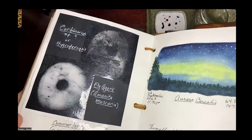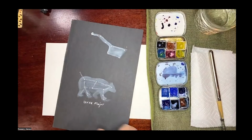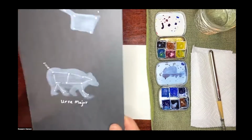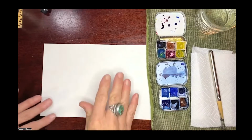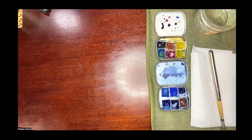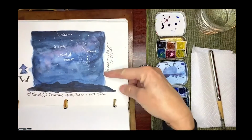So black paper is a great addition to your journal for doing fun things like that. So those are the really easy, no drama. Now, if we want to do more drama, and this is a little more challenging, is when we do washes to get your night skies like this.